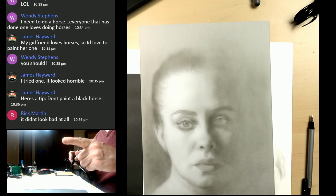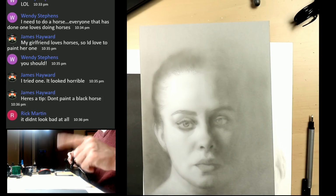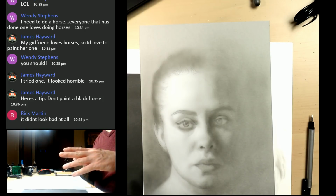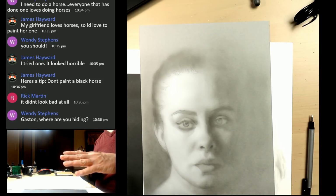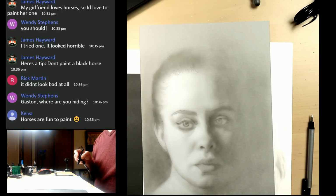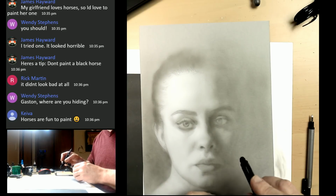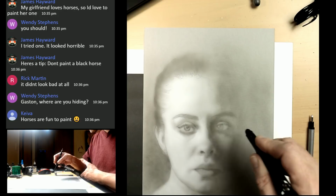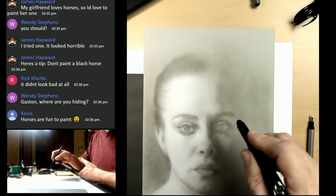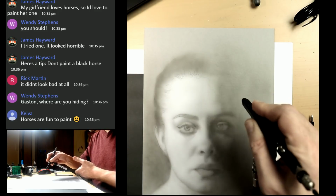So James says, here's a tip: don't paint a black horse. James says his girlfriend loves horses, so he'd love to paint her one. He tried one and it looked horrible. Now, you know who's wonderful at horses? She can give you amazing tips. Kiva. You should see some of her horse paintings. They're amazing. She just really is quite the painter of horses. Unbelievable.